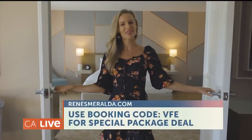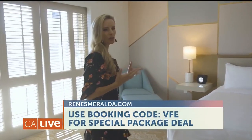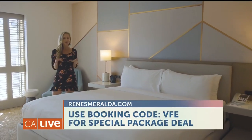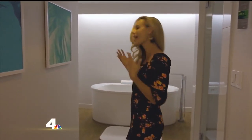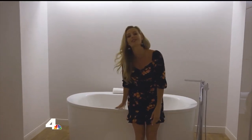Welcome to my suite, guys. The decor here was inspired by the modernism history of Palm Springs, which means a rich color palette and really playful walls. And it's so spacious. Take a look at my bathroom — how amazing is this bathroom! Huge closets, fun pictures, and look at this tub. It's just another perfect place to relax.